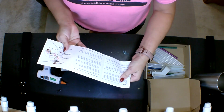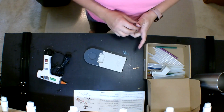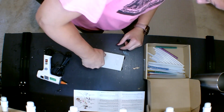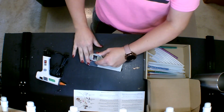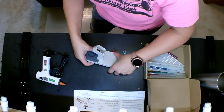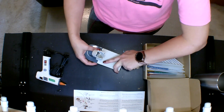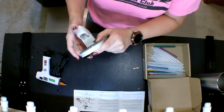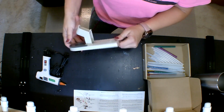The stand has a little silicone piece on it, so any of the hot glue that drops down just goes down onto the silicone piece, and it's like a little holder for it. So this was my very first time using this hot glue gun, and it's got little sticky things that stuck to my table, little suction pads or suction cups, and it works really well. I was very, very impressed with it.